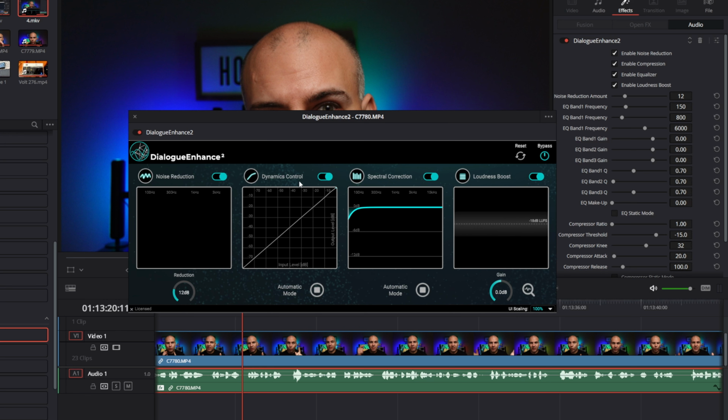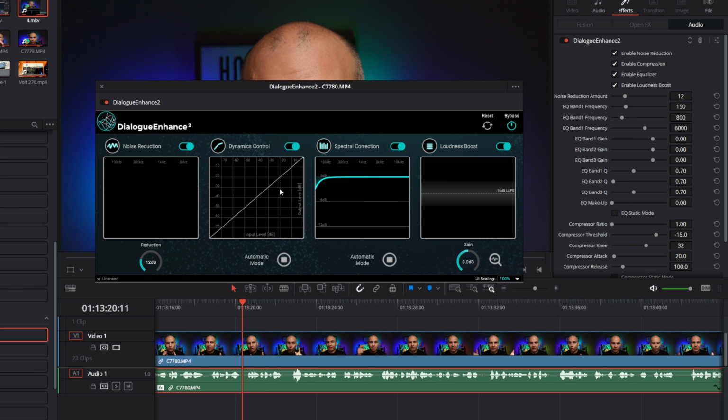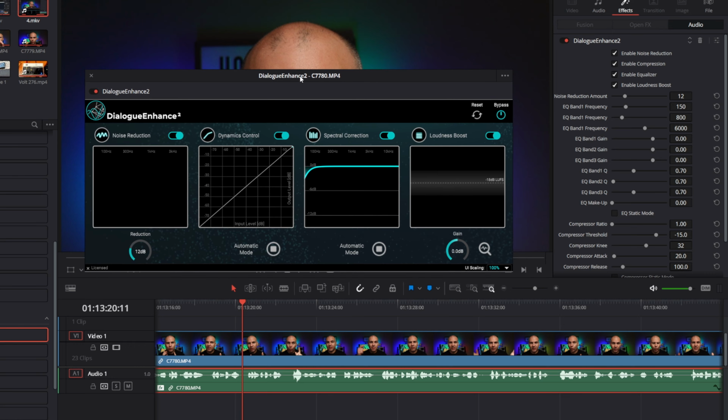Dynamics control reduces the peaks on our audio right here, so you can see it's nearly peaked out. That's one thing that ends up clipping, especially after you render a video and put it on YouTube, because you can only hit such a high peak before it gets clipped off. This helps remove the peaks, but if you go too aggressive, you're going to actually ruin the dynamics of your audio. So you don't want it bouncing off the top too much, and you have to be mindful of that, and you may want to lower your volume depending. Loudness boost gives you a proper boost without clipping using dynamic control.